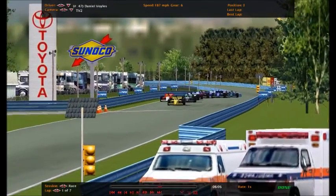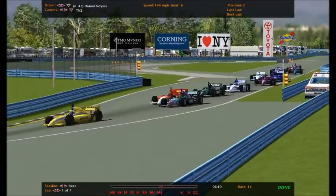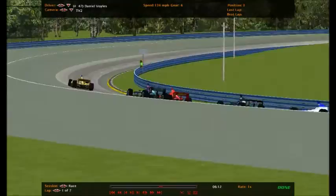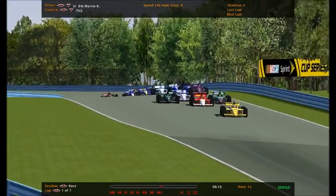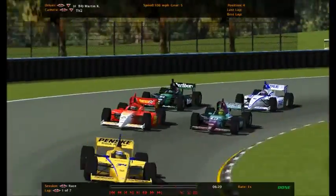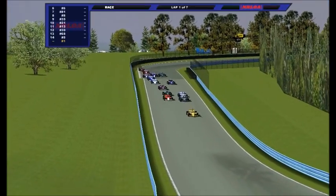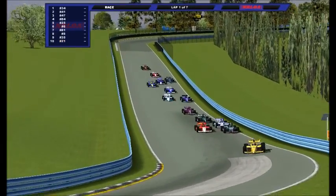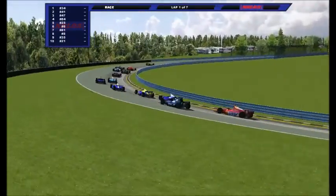We got Daniel Voiles trying to go for 2nd on Tyler already. He's going to get the run heading into the carousel, and the 47 is going to be able to take it exiting the carousel. Martin Kay is also going to get a run here on Tyler already. You got Garrett Sinor here as well. Crazy racing so far here in this 7-lap race in the Grand Prix of IndyLights. Got 3 wide back in here. That's Martins, Aiden Shepard, and Cole Baker. They fan it out.